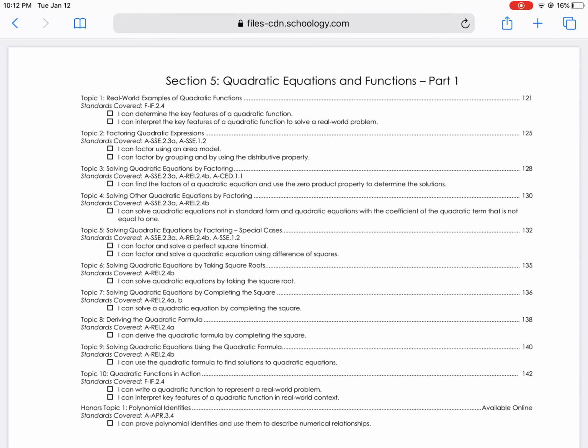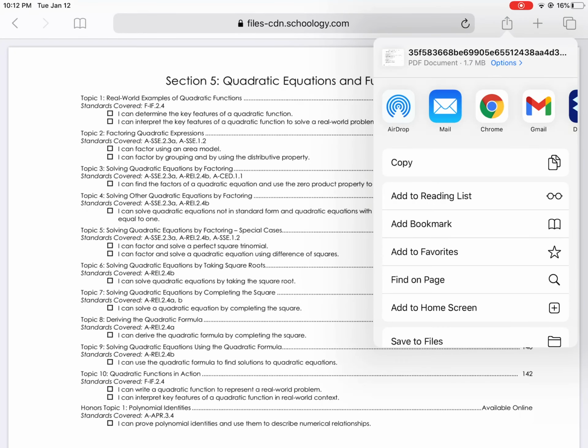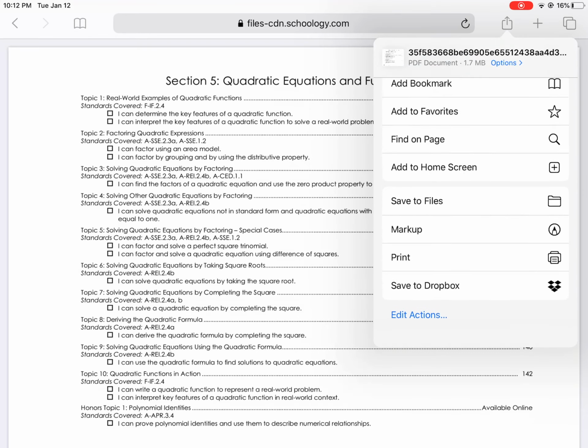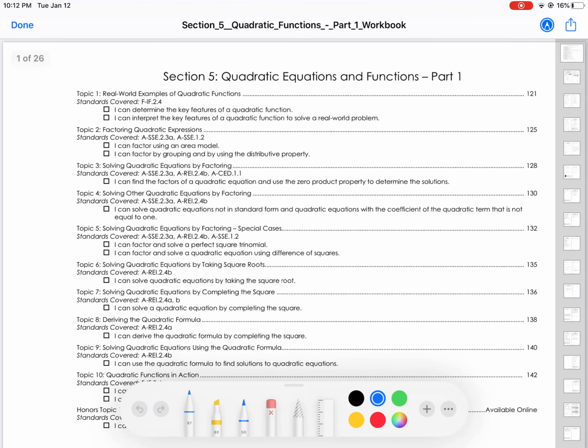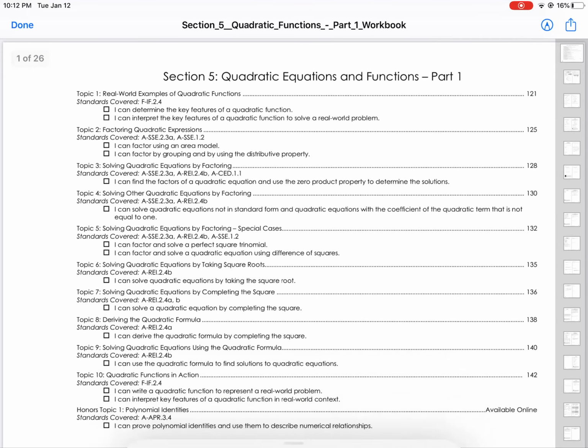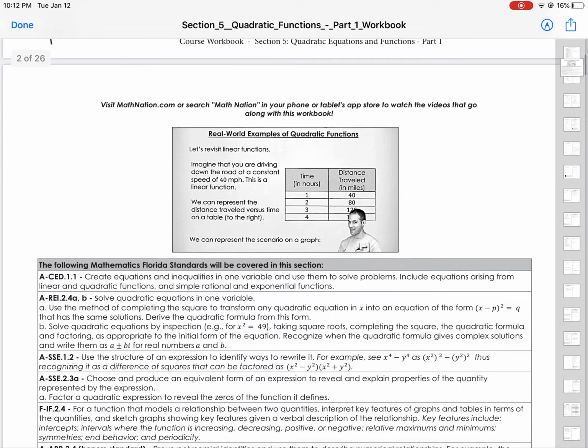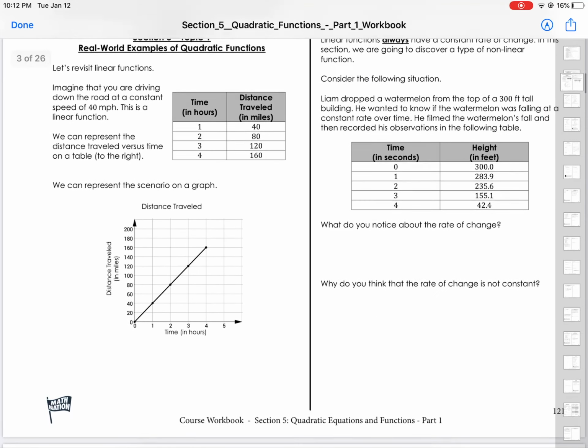Then if I go up in the top right of the screen, you can see the little arrow, the little send to. If you click on that, you're going to scroll down to Markup and you're going to click on Markup. When you click on Markup, you will see up in the right hand corner the little marker that's kind of highlighted in a circle there. You can also begin writing things or whatever you need to do. And of course you can erase those things or whatever. If you want to be able to scroll down, click on that circle again. That'll enable you to be able to scroll on to the next page.